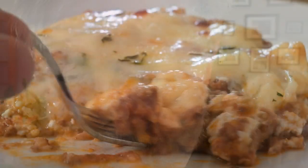Oh, that is amazing lasagna. It just melts in your mouth. The tenderness of the bolognese, all its flavors are coming through. We're getting the mozzarella, getting the ricotta, the bechamel, and the pasta. It's like ribbons of heaven. Oh, gonna have some more of that.